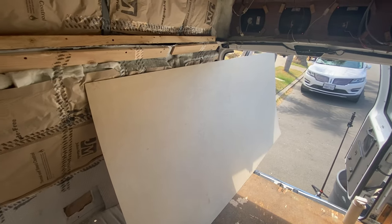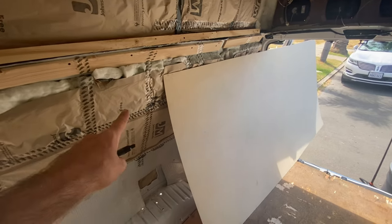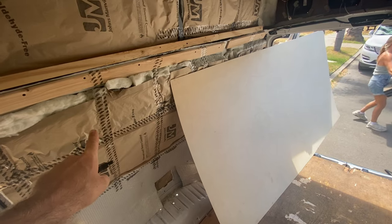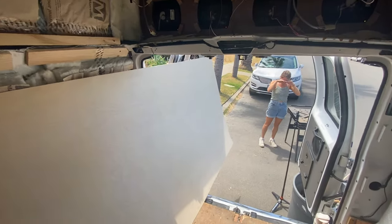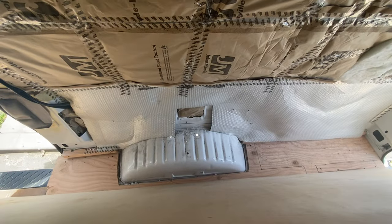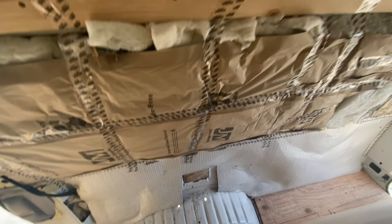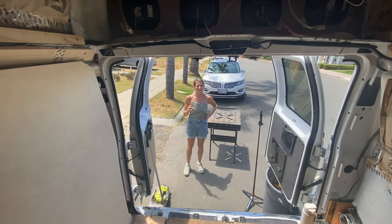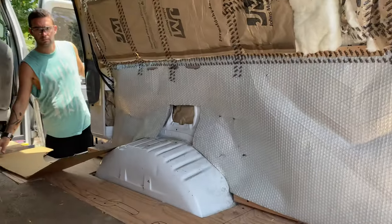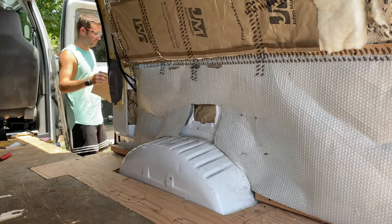We officially started work on the walls. We are starting with this one — we don't have the wiring yet, so we're starting with this wall because we're not putting any wire behind it. We cut the first curve and right now it fits surprisingly okay. We took measurements to cut above the wheel well and we're going to try to place it and see if it works. Are you optimistic? No. We've traced the wheel well with a piece of cardboard, which we will then trace onto our wall panel, and it will go perfectly on the first cut — yeah, right.